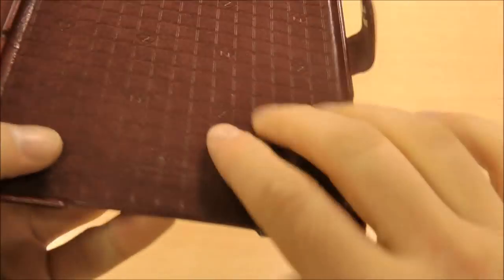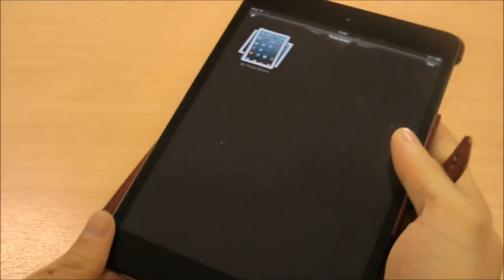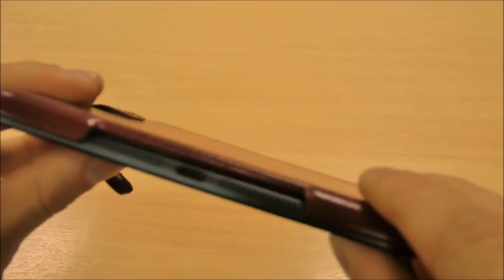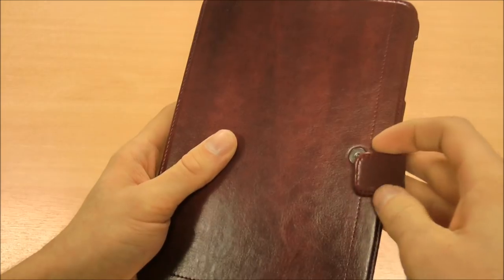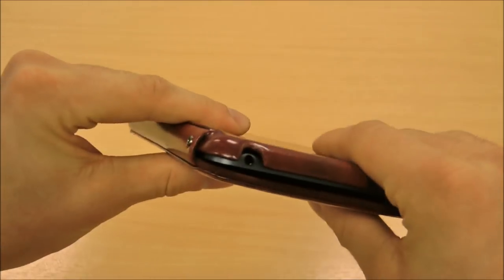Now this case has it all. It has a real nice microfiber texture on the inner cover there. Look, Zenus. Really won't scratch your iPad once it's inside, so let's gently put it in. Let's lock the iPad first. Gently holds the iPad at the corners. Again, cutouts for the volume controls, etc. There it is, holding the front case. It's really quite a slim case for the leather ones that we've been looking over.